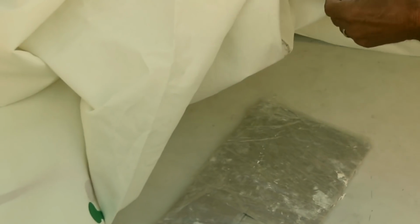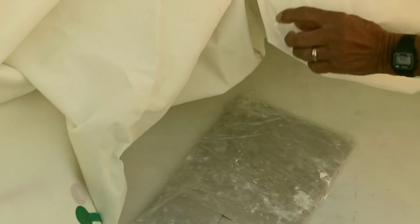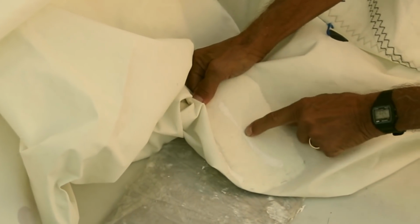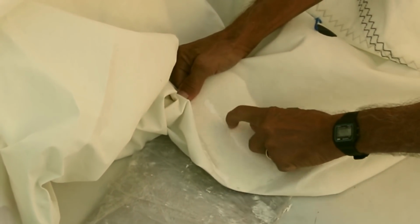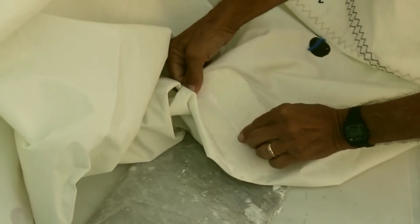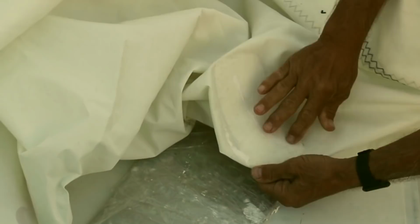Backside, you can see where some of the glue, the 5200, had come through the hole. That's fine. I wouldn't put another patch on this backside to cover that. This is plenty strong the way it is.